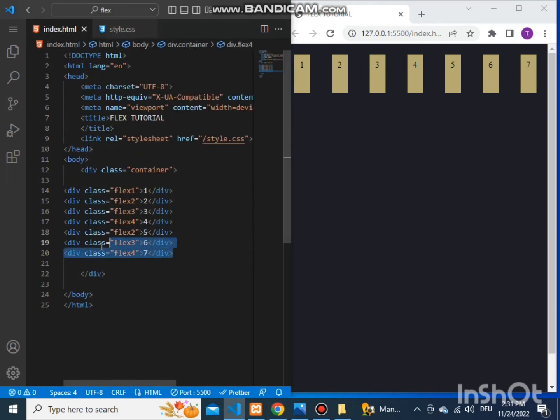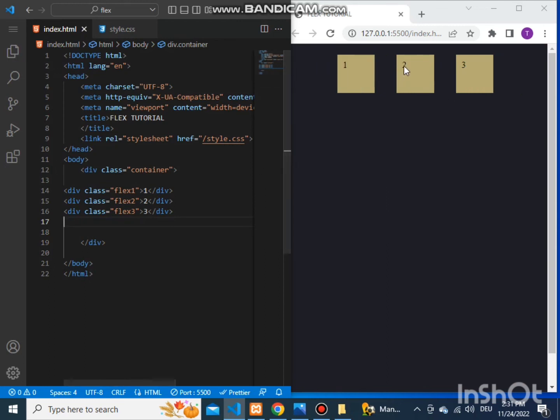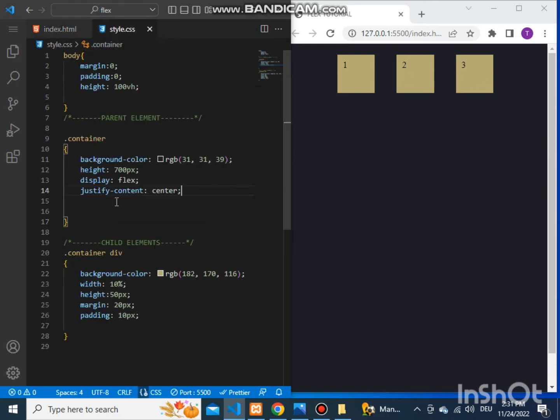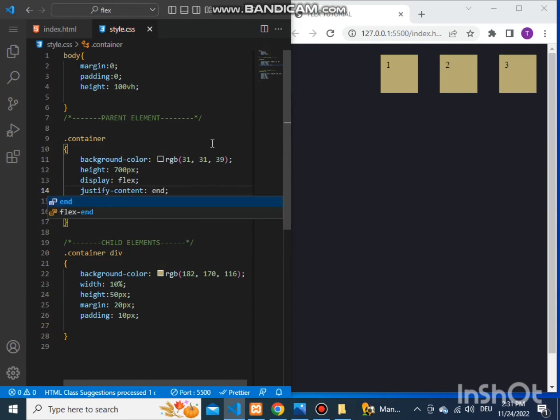I will show you now. Let me remove extra divs here so you can see the difference clearly. I set it to center, so all three divs come to the center. If I set it to start, they will go to the start. If I set it to end, they will go to the end.